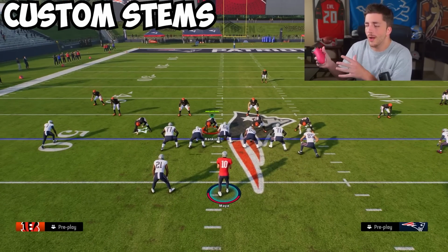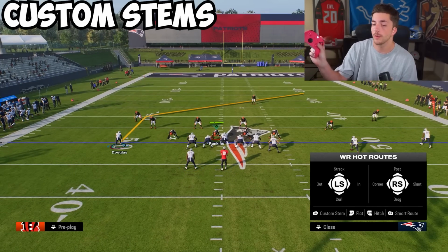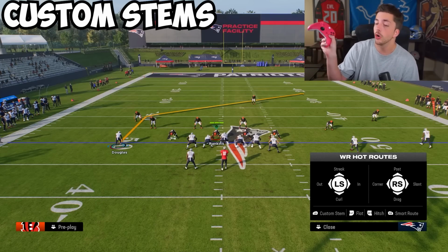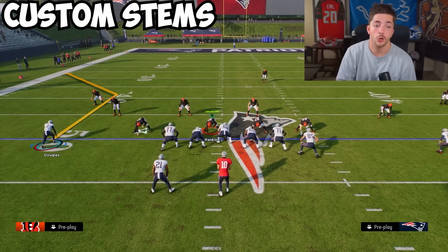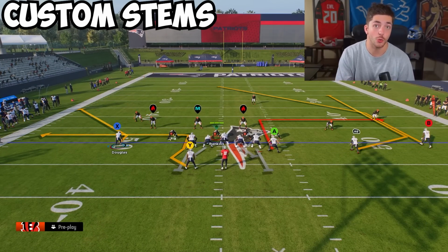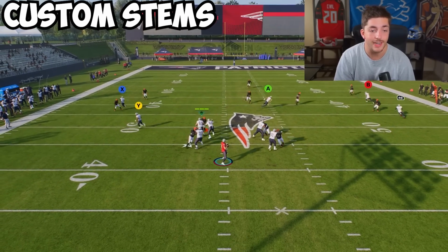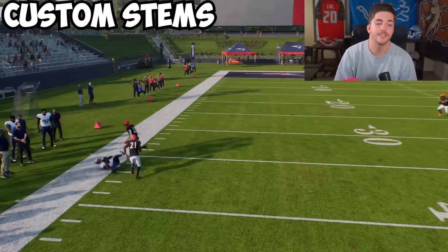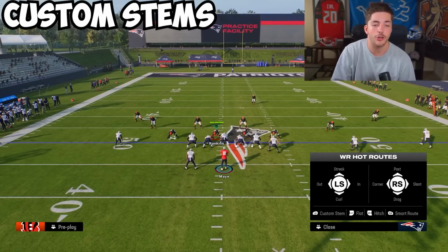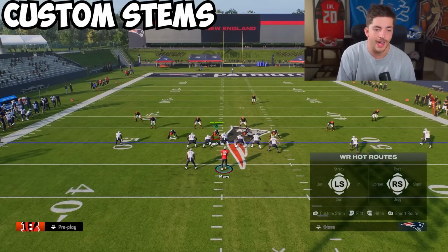Now, my favorite route to actually do this on is corner routes. I love hot routing a corner route, so press Y or triangle, select your receiver. This time we're going to do X, and then we'll go left on the right stick. Now he's on a corner. And I love putting him all the way down, especially on the short side of the field or the boundary side, because he's just going to get to a really nice area of the sideline that takes very specific coverages to defend. And if we have a route going underneath him, we are going to be able to just throw that one instead. So we are creating a high-low concept.